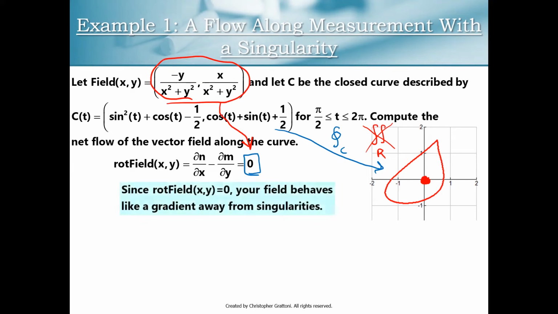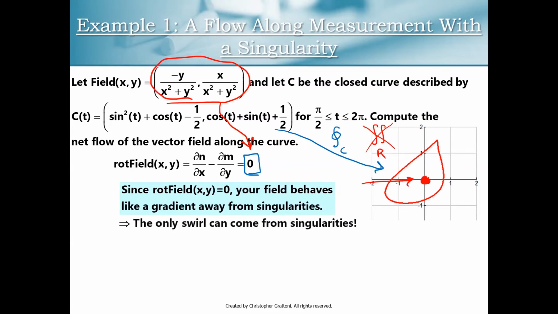Our vector field behaves like a gradient field, a conservative gradient field, at every single point except for at the origin. So for example, if our curve had been translated a little bit, if we had a teardrop shape that was shifted just a little bit to the right where it did not encapsulate the singularity, I actually could use my double integral, and the double integral of 0 would equal 0, and the net flow of the vector field along my closed curve would equal 0. Unfortunately, that's not the situation that we're in. We have a singularity at the origin, our curve encapsulates that singularity, and there's nothing we can do about that. We have to do a path integral to compute this problem.